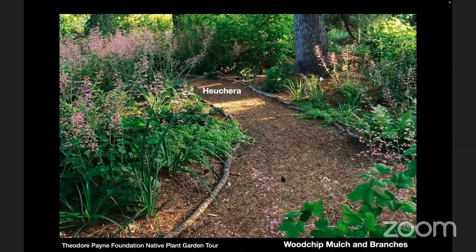This is not my backyard, but similar to most of the pathways in my backyard, where they're just wood chip mulch. And I have some areas with rock, some areas with broken concrete, some areas with branches as the edging for that. The price is right. And because my backyard slopes, some gravel could get slippery. Decomposed granite isn't great on slopes because when it rains, it can erode and run off. And so the wood chip works very well informally.